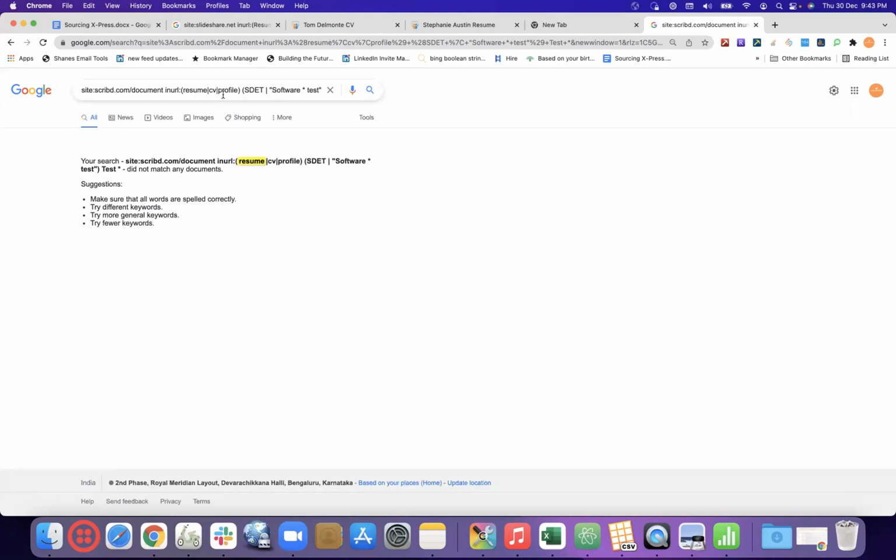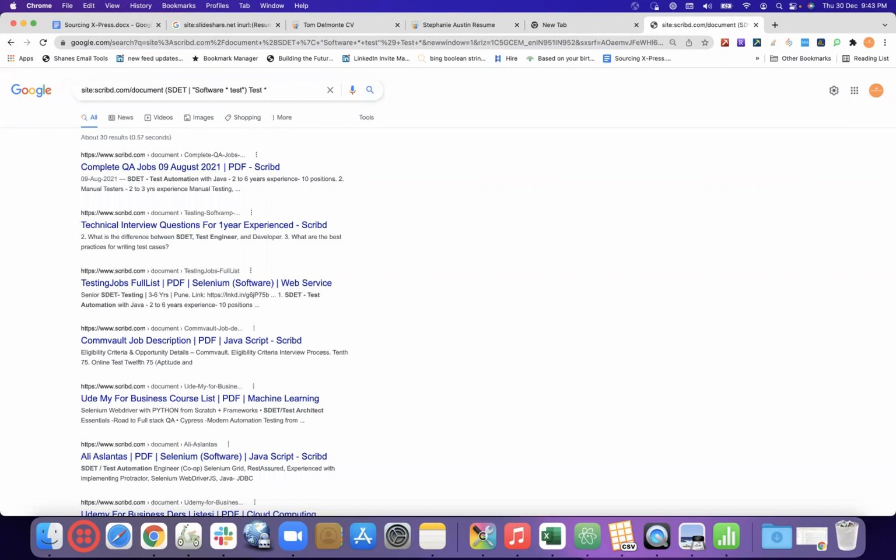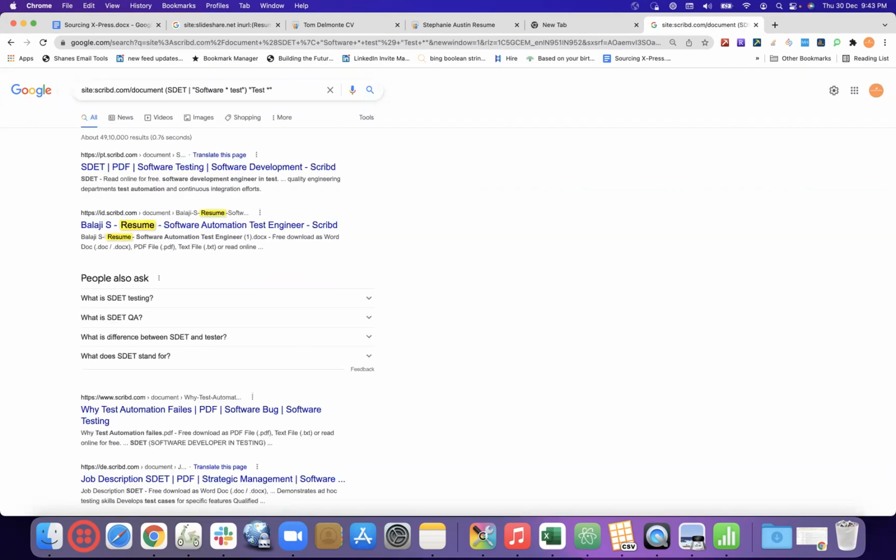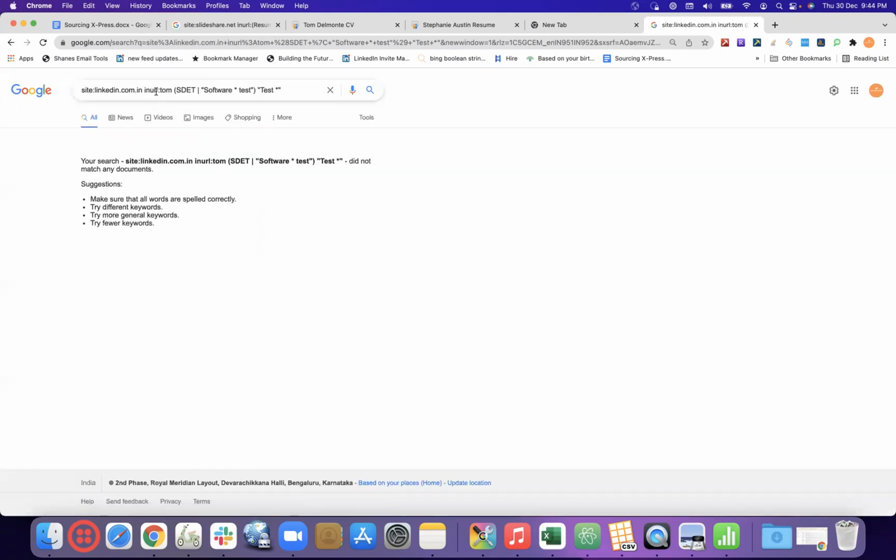And do we need to use it? Okay, it's a combination of site and a combination of inurl. But if it is not the combination of site and inurl, in this case, it's working. Okay, now let's say site linkedin.com/in and let's say inurl. In inurl, some term must be there.